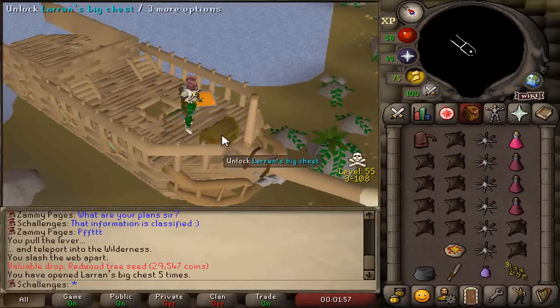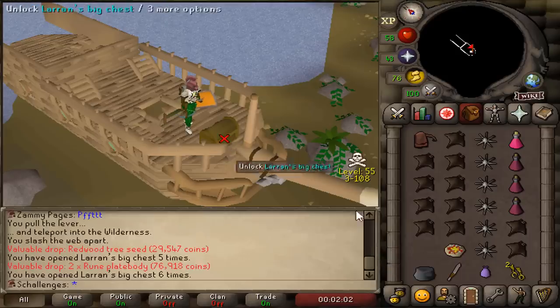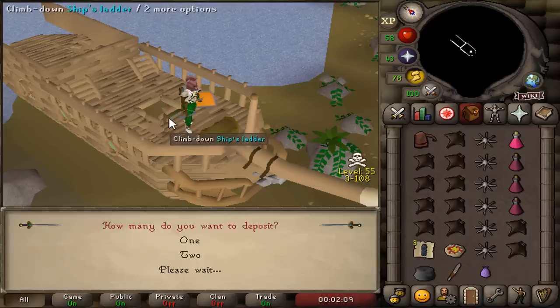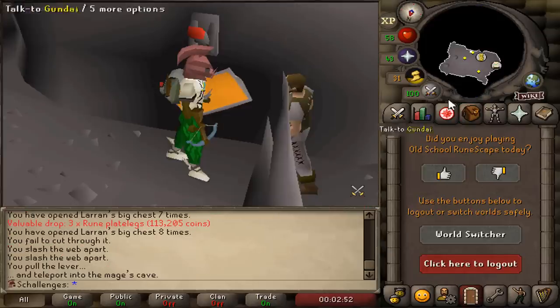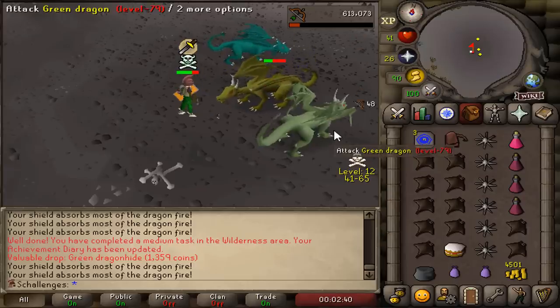Red, that's the worst thing we could get. Rune plate bodies, that's 76k high alch. Beautiful. Tuna, please, something. Rune plate legs, beautiful. That's a lot of cash we got right now. And we are out, baby. We're out. The grind is not over yet. We still need around 100k cash more.